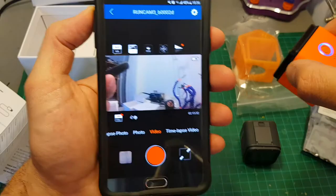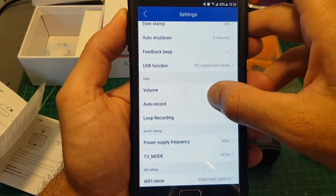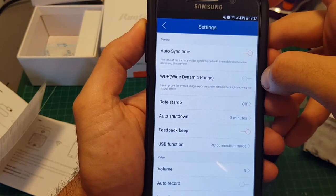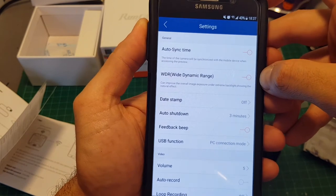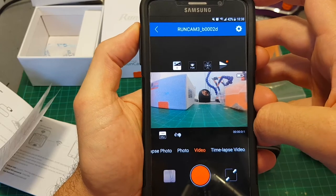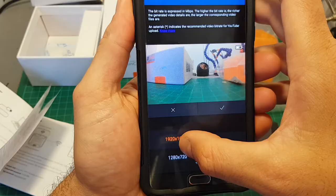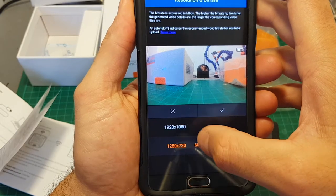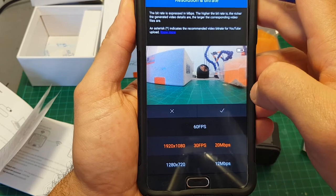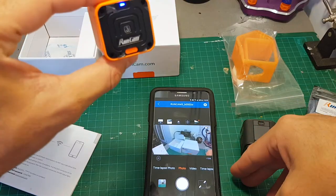You can see there is a little delay in the live view, but since we're not using it for FPV it's okay. You can see the battery status indication — right now it's about half full. Over here you have all the settings of the camera. You can change the Wi-Fi name and see the status of the micro SD card. The wide dynamic range is automatically on, and based on picture and video samples I've seen, you should leave it on because it improves the video dramatically. To change the quality settings, you can choose between 1080p at 60 fps, 720p at 60 fps, or 1080p at 30 fps. I'm going to test the camera at 1080p 60 fps on the highest bit rate.